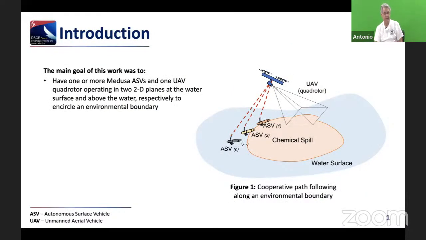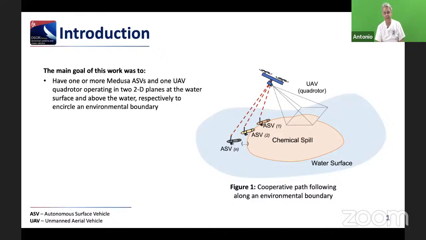Suppose you have an oil spill, a chemical spill, or whatever. That's the thing in orange. And you want to find out what substances are there in the spill. Maybe there are people that advocate the use of what they call dispersants. It's some substance you put in the water that sort of breaks the molecules of oil. So you have to send marine vehicles out there to actually follow the contour of the chemical spill and then do something about it.